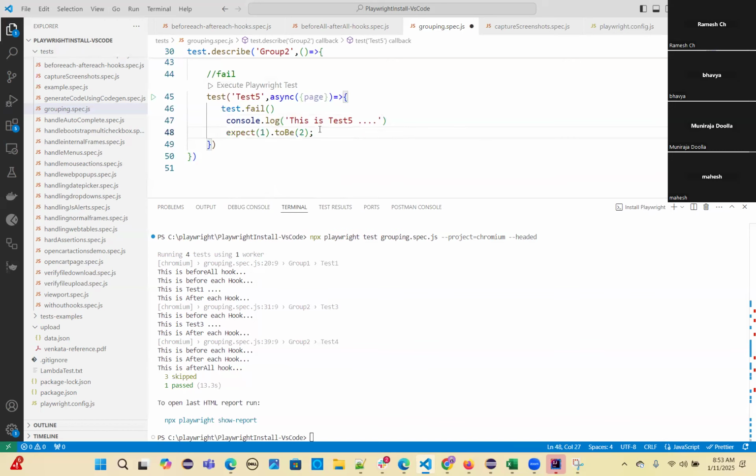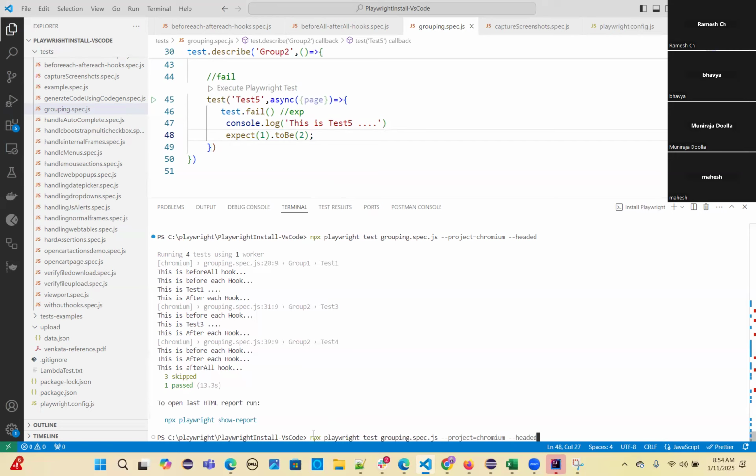Then it will pass. You are saying this should fail, and this one also fails, this also fails. So in that case, let's see how it reports, whether it is going to the failed count or not.